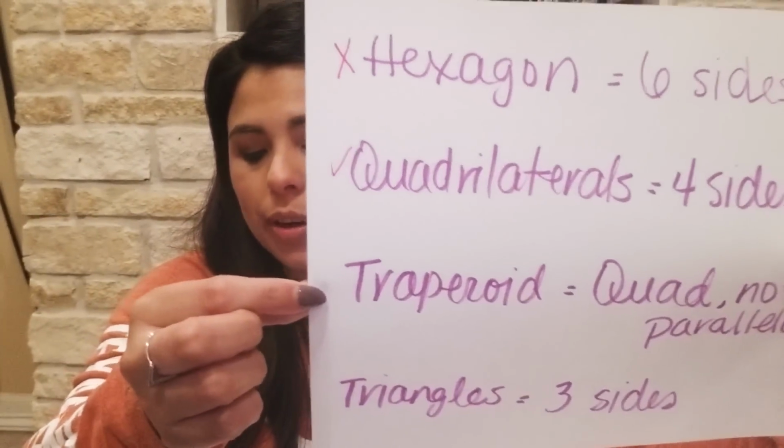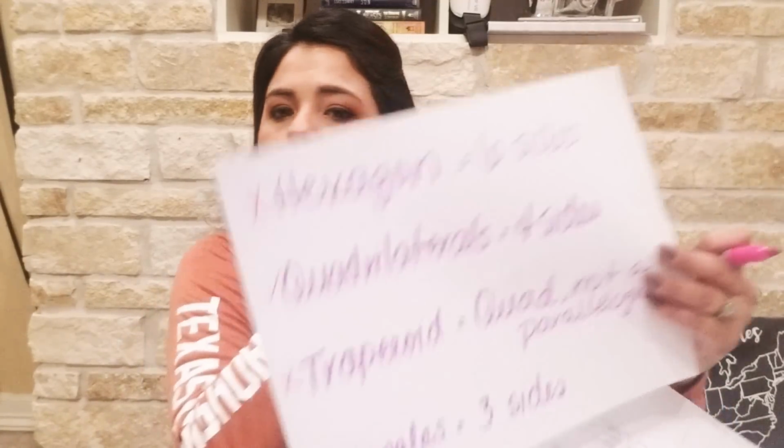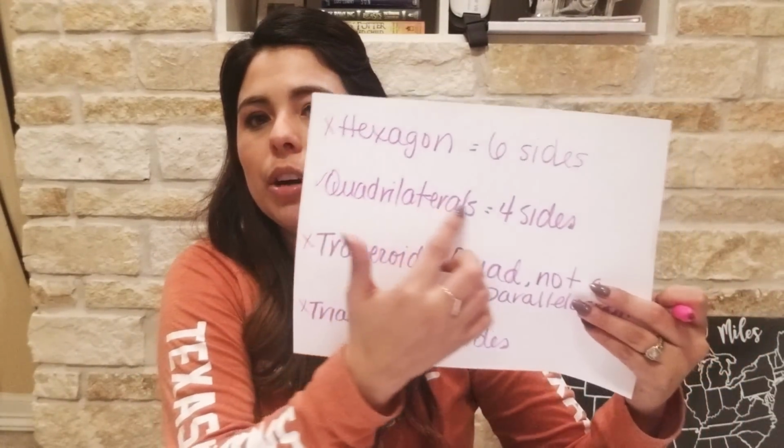Can we have a trapezoid being a parallelogram? No, we can't. We talked about how a trapezoid only has 1 pair of parallel sides. It has to have 2 pairs of parallel sides to be a parallelogram. A trapezoid only has these 2 lines here, but not the ones that are here. The ones that are here are actually going to meet. So we can't have a trapezoid. And for obvious reasons, we can't have a triangle because it only has 3 sides. So that leaves us with, you guessed it, quadrilaterals with 4 sides. So right here would be quadrilaterals for number 1. Okay, that one's pretty simple.